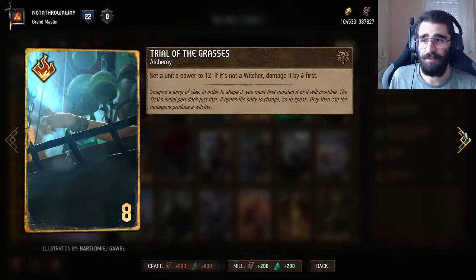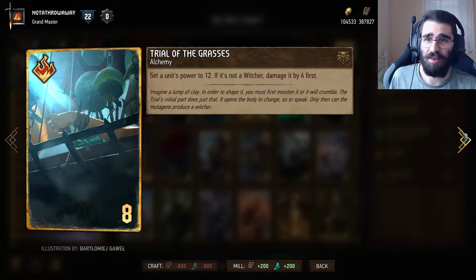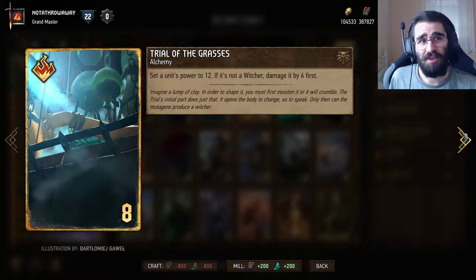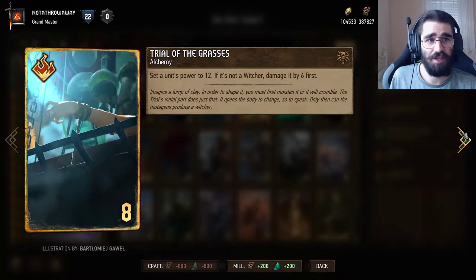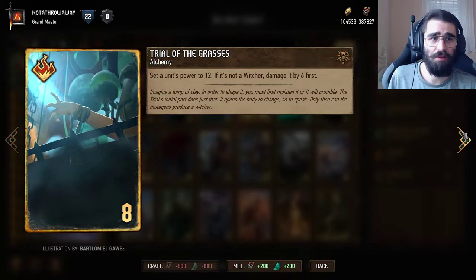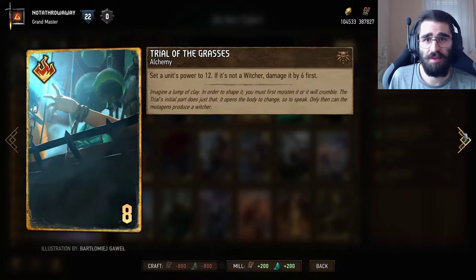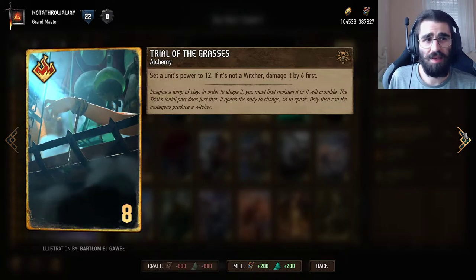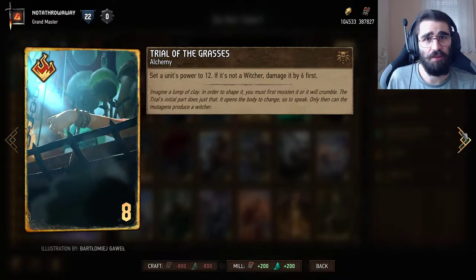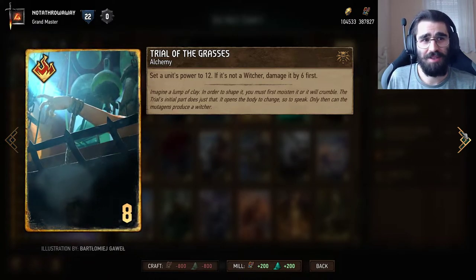Kral of the Grasses. That was a nice quest in Witcher 3, but it's not really a nice alchemy card. A bit of a liability because it damages by 6, so there's not that much armor synergy. Also, it sets the unit's power to 12, it doesn't boost by 12. So, yeah, you can't really use it in Skellige Self-Wound decks, and outside of Witcher decks, you probably don't want to play it. And actually, even if you run a Witcher deck, like in a Season of the Wolf, in the seasonal mode, you wouldn't run Trial of the Grasses, just because it's really not worth it.